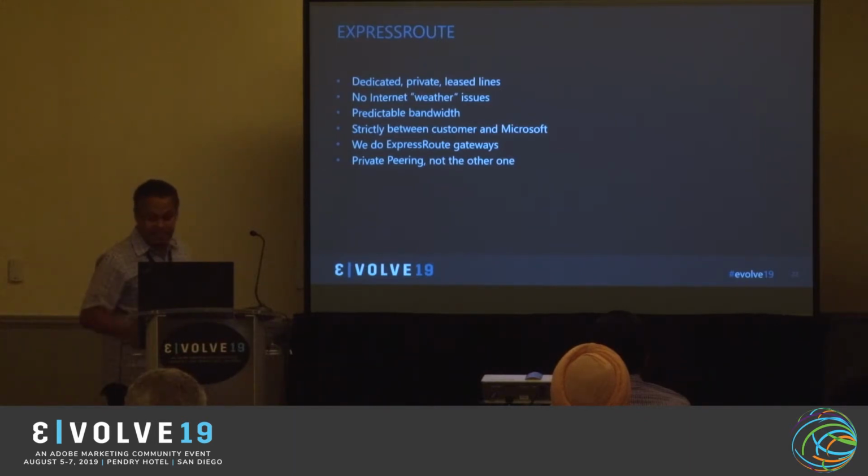But once it is set up and is in place, for us, the only thing we need to do is set up what's called an ExpressRoute gateway. And that's very straightforward, quick to do. We need a couple of pieces of information from the customer. And then once that's done, we're pretty much good to go. So that allows us, our AEM instances deployed in Azure, to talk through a private, dedicated, leased line to on-prem systems, back-end systems. So some of our customers use ExpressRoute.